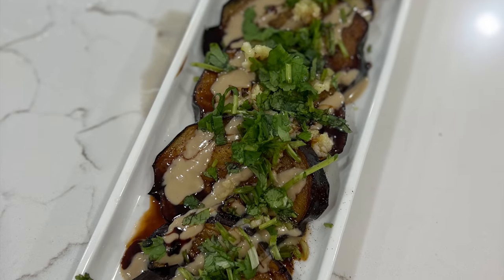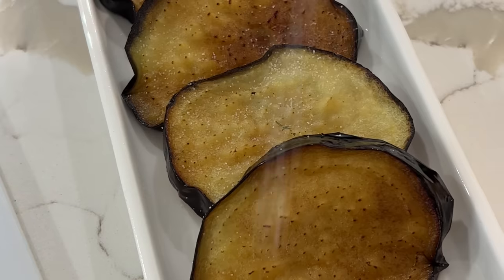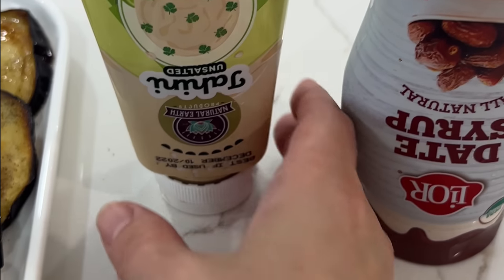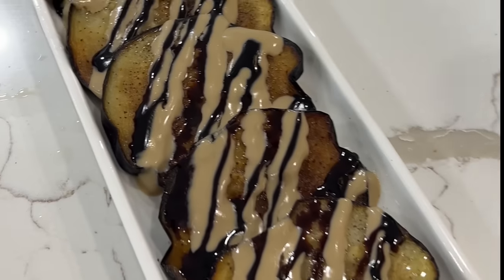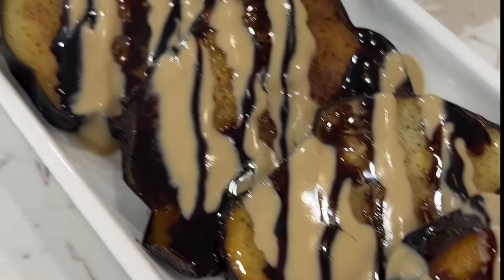This next recipe are these gorgeous eggplants, and this is how you make it. You cut up eggplants into circles, fry them up, season everything with salt and black pepper, add in a good drizzle of lemon juice or lime juice over the top. Using a store-bought tahini paste spread, I'm gonna drizzle that over the top as well as some date spread. Put that on top as well, and I have some crushed garlic and chopped cilantro on the side that I'm going to be topping this with.